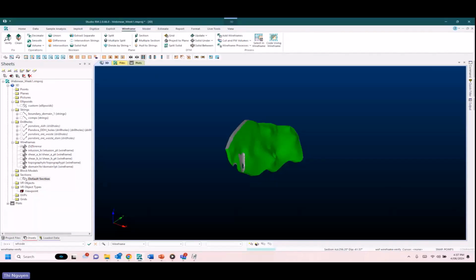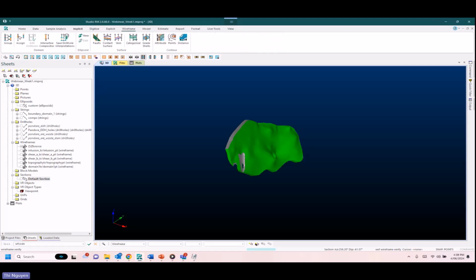So effectively, this was a small demonstration of Studio RM's geological capacity. We've just scratched the surface of our current implicit modeling tools. Hopefully, we've given you a flavor of the kind of geological modeling that can be done, the types of steps and tools we have to get our data ready. Preparation is required for the vein tool, not always required for the others. So for those ones, they should be a little bit more straightforward.